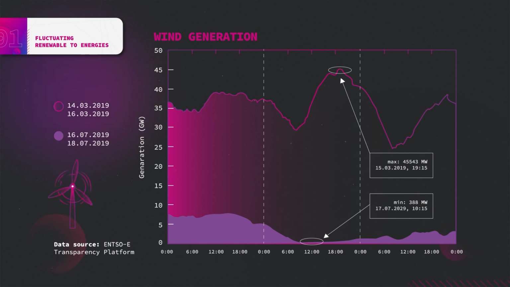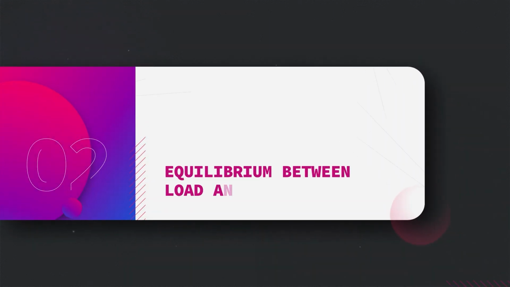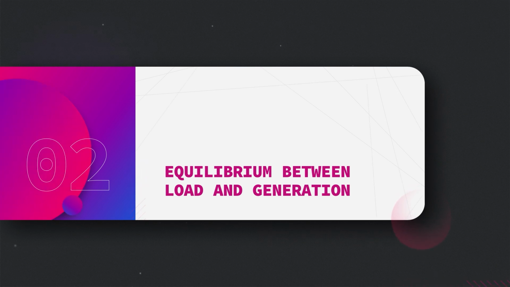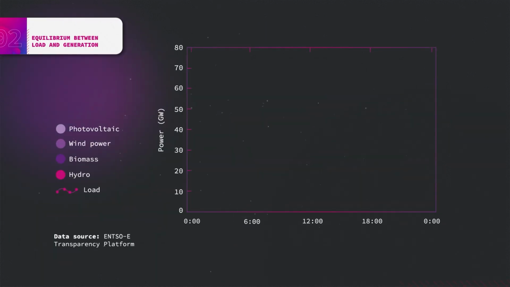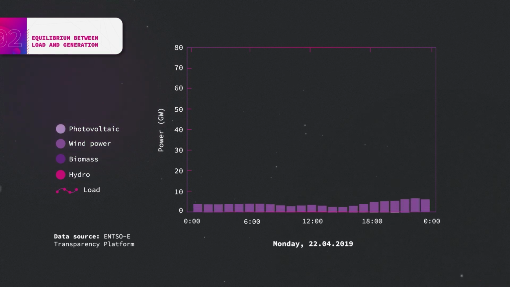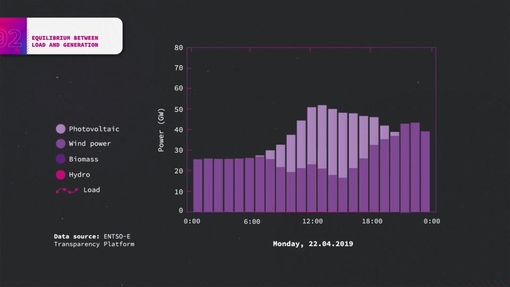Forecasting of both PV and wind generation is only possible to a certain extent, and thus becomes a challenge for our energy system. Energy systems rely on the equilibrium between load and generation. For every instant of time, this equilibrium has to be fulfilled. The renewable power generation in Germany for a day in April is depicted in this figure. Whereas wind and PV are fluctuating throughout the day, biomass and hydro generation are constant.